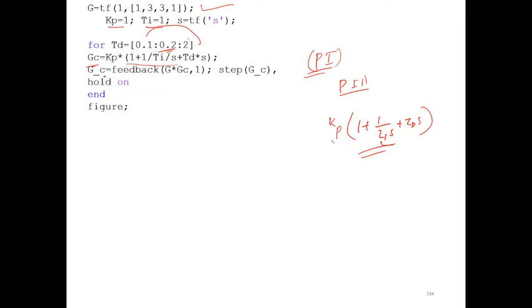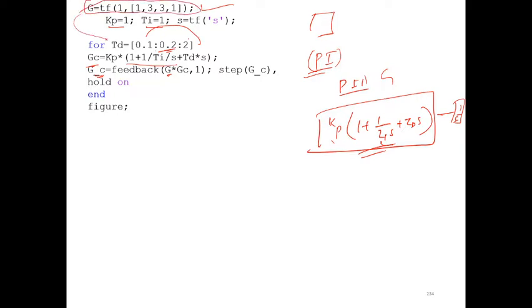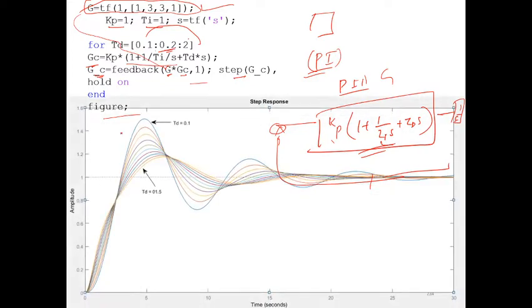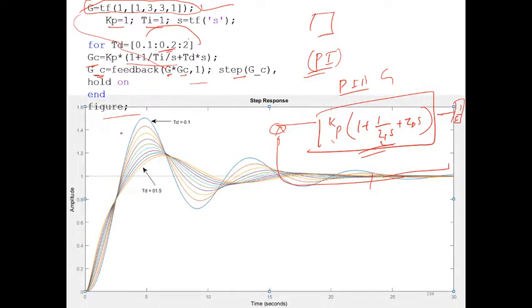So now we take the feedback transfer function, just feedback G into GC, because the controller transfer function is this one, GC, and the plant is 1 upon (1 plus S)(1 plus 1 Q). G is already defined here, so just put it here, G into GC. The 1 in the feedback is the unity feedback, so we have taken the unity feedback system. Take the step response, hold all these pictures, and you want figures. So you can see the result there.